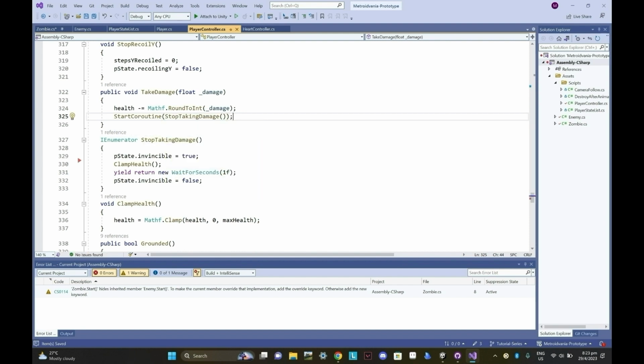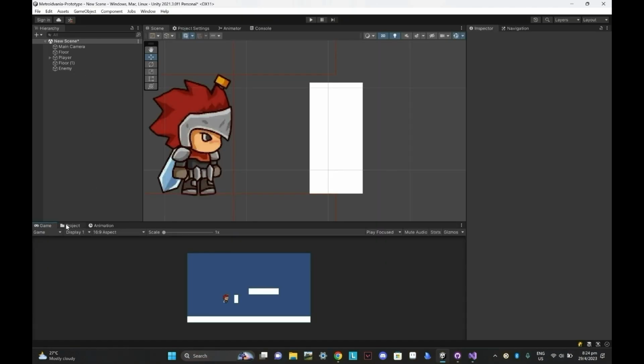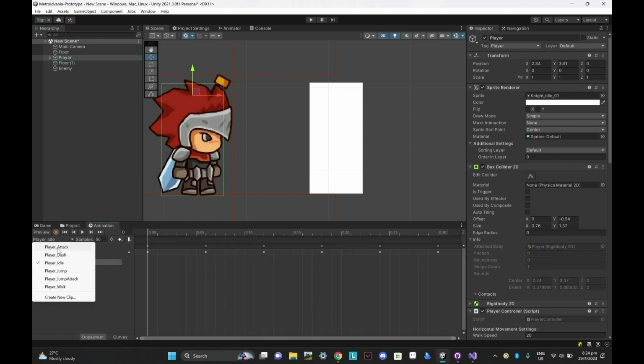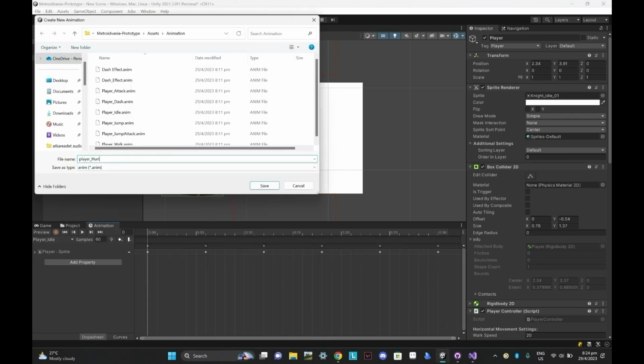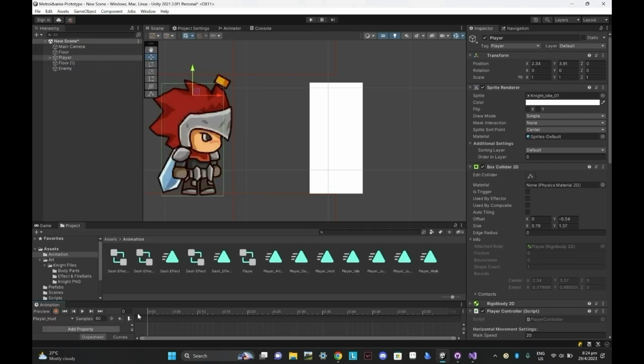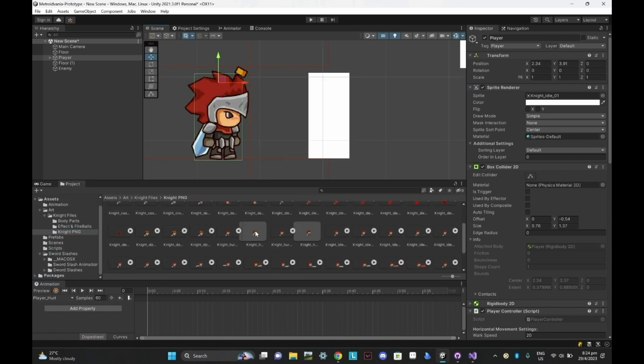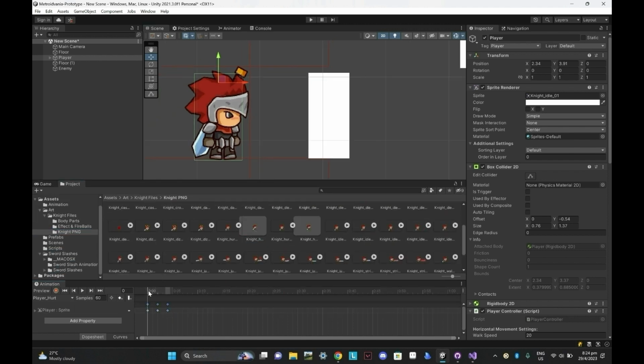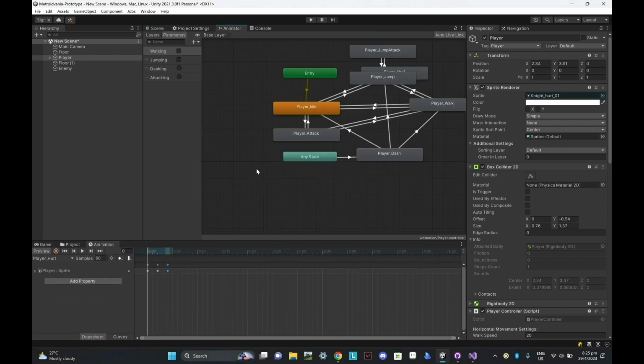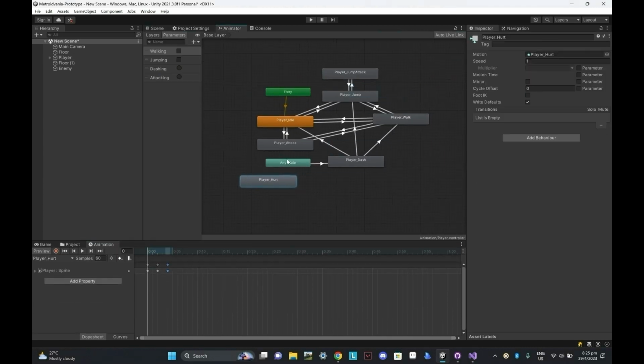Okay, back in Unity, let's create a take damage animation and call it player_hurt. Link it from any state and to idle, so it can be called from any state and after it has played, it'll transition back to idle.